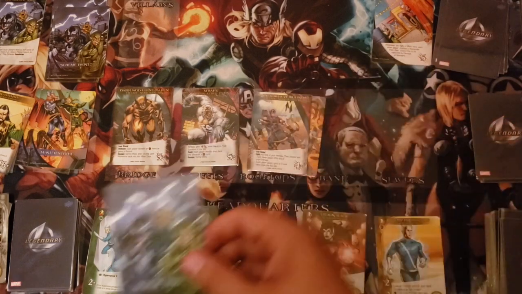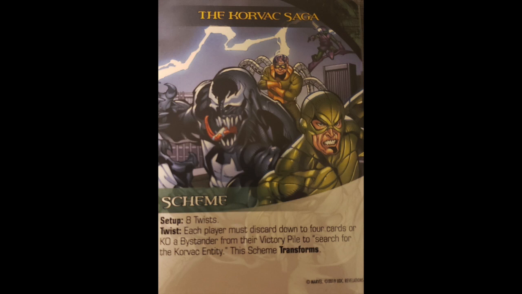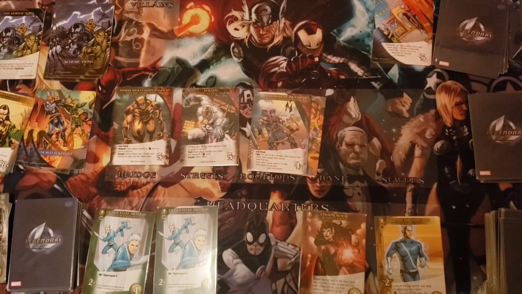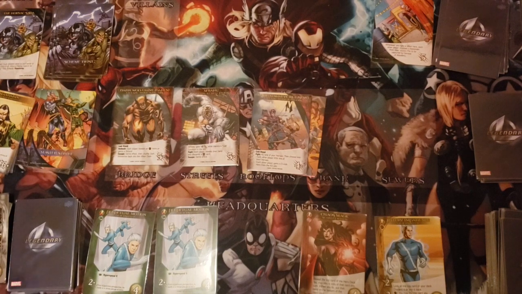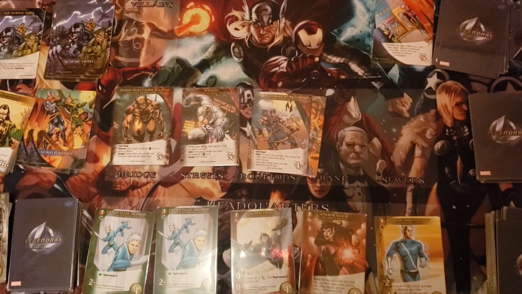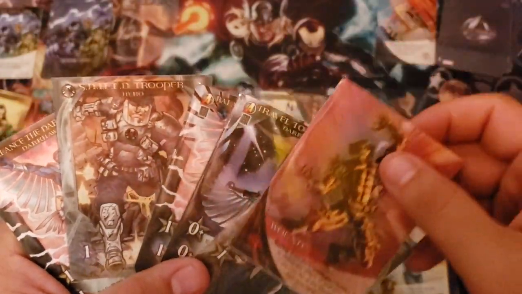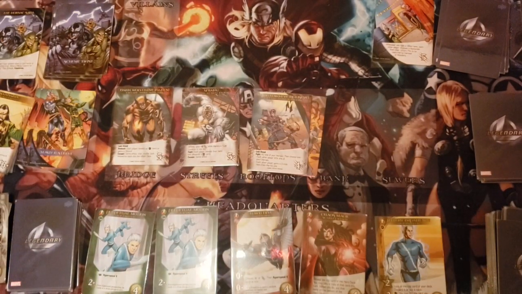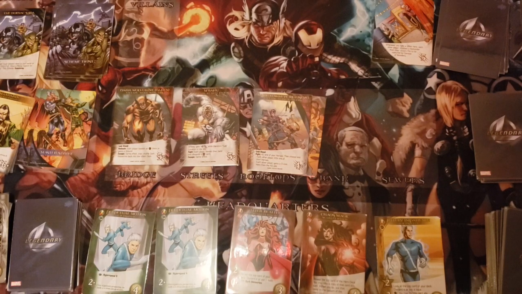Okay, so here's the villain. Scheme Twist. Okay, so we have to discard down to 4 cards or KO a bystander, but we don't have any bystanders. 1, 2, 3, 4, 5, 6. Okay, so I'm going to discard my attack stuff. Oh, I forgot to flip up a hero. And then we'll do the other one. Okay, so I'm going to discard this, and I'll discard this. Okay, so currently I just have 5 recruit, and that's it. So I'm going to take this Dark Hawk, and that's going to be it for this turn.